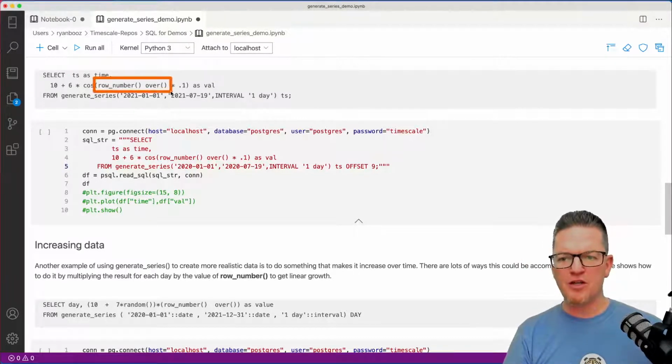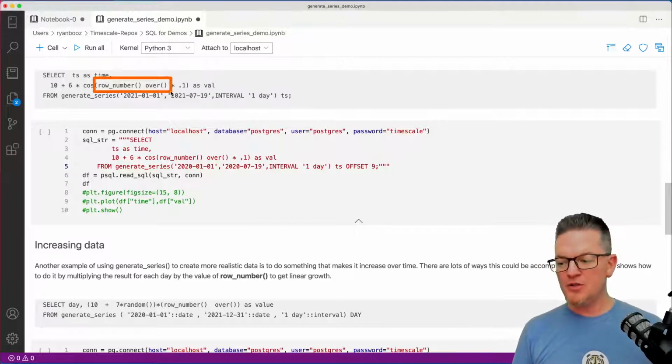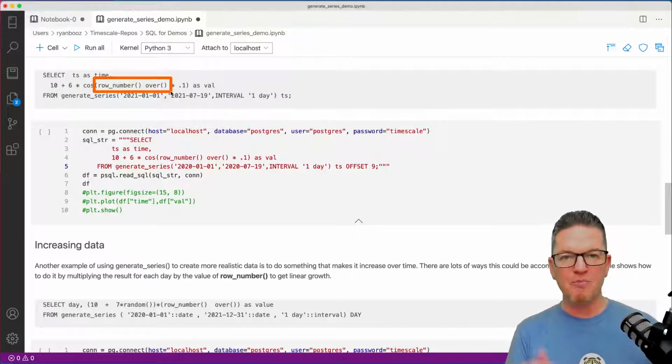There is a window function called row_number over. And what that does is it will produce a column or a value based on the row of the output. So if you have 100 rows and you do row number over the rows, you end up with a number 1, 2, 3, 4, 5, all the way to 100. I can use that as a value to feed in other parts of the SQL.